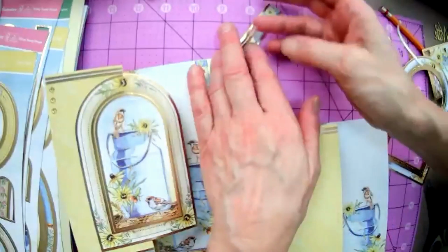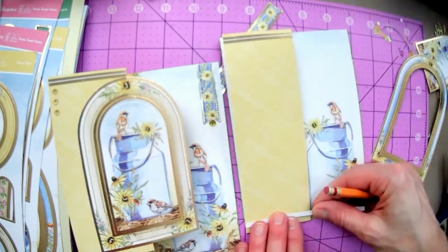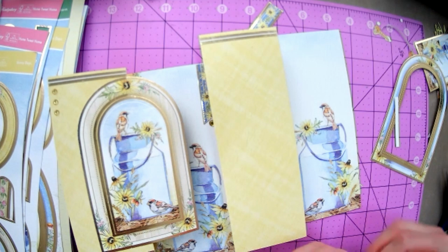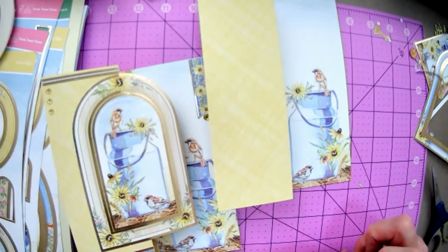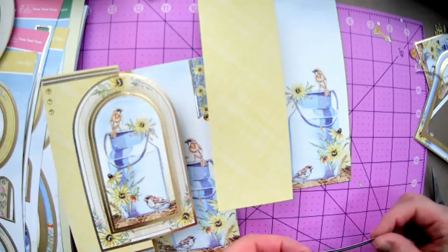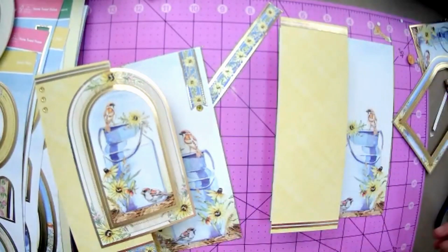And then we're going to do exactly the same to the bottom. I'm just going to trim these little areas off. Again, I could measure with my paper trimmer, but I'm just going to cut it. And again, add it with some double-sided tape. Having these in place will help you align the other parts that we're going to add to the card.